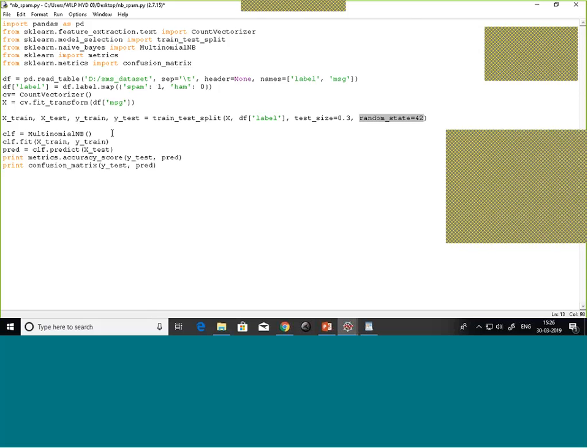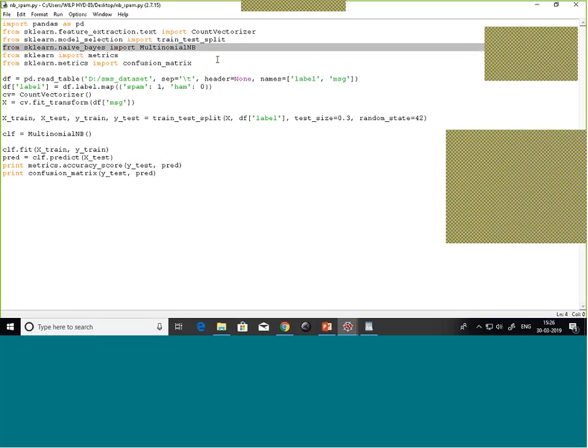Now next one is the multinomial naive Bayes. This is the name of the naive Bayes classifier in scikit-learn, and you can see that we have included it here. Actually there are multiple kinds of naive Bayes classifier. There is also something called Bernoulli naive Bayes, which is used when each of the features is a binary variable. Here in our case, the features are counts, each of the word counts, so this is not binary. In some cases, when it is binary, then you use Bernoulli naive Bayes. That is not important here. Multinomial naive Bayes means each of the features can have any integer value.